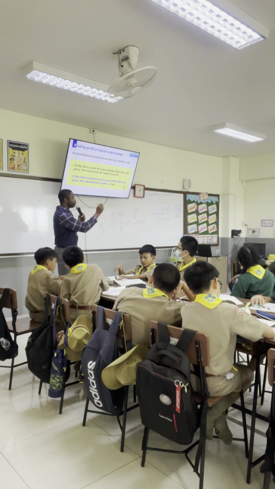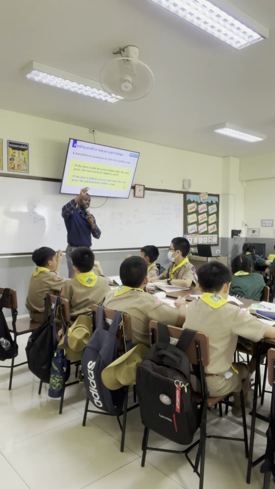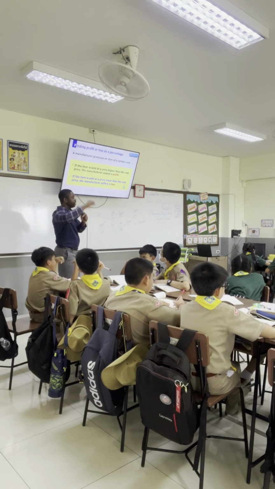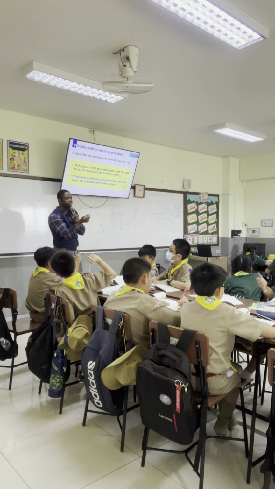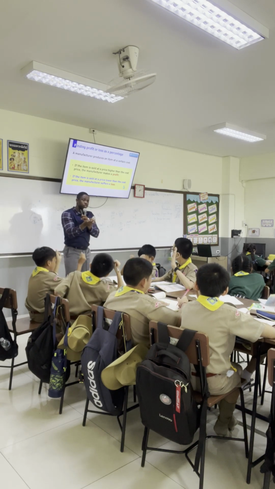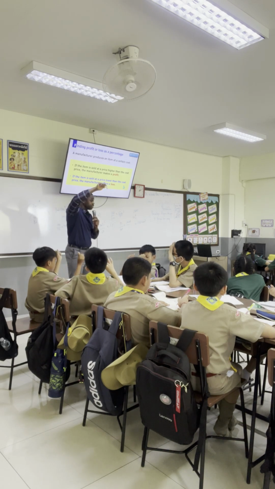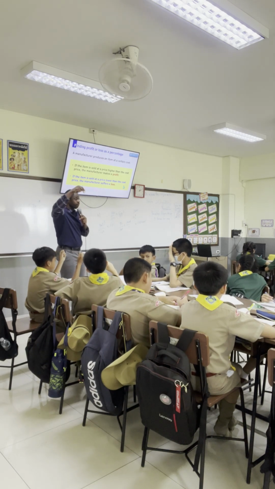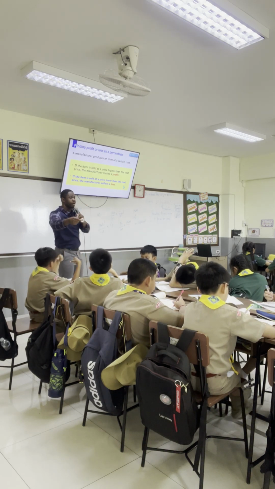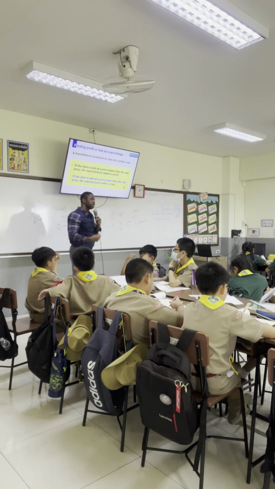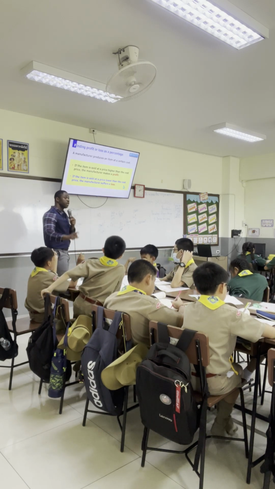Remember, Paper sold this scotch tape for 10 baht, making a 15% loss. The question is, how much did Paper buy it for? Now it's the opposite. We know the selling price because Paper sold it for 10 baht, but we do not know the cost price, that is how much Paper bought it for. But we know she made a 15% loss.